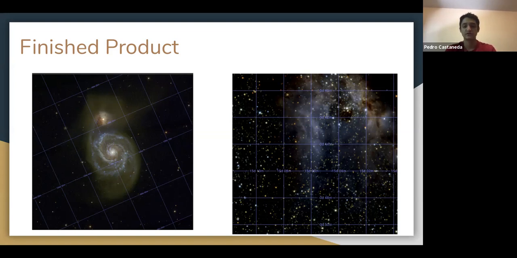These images are very different in the sense that the coordinate systems I used were different. On the one on the left, I used the coordinate system called equatorial, and on the right, it's galactic. It's kind of complicated to explain the coordinate systems, but that's what the lines and the times mean.